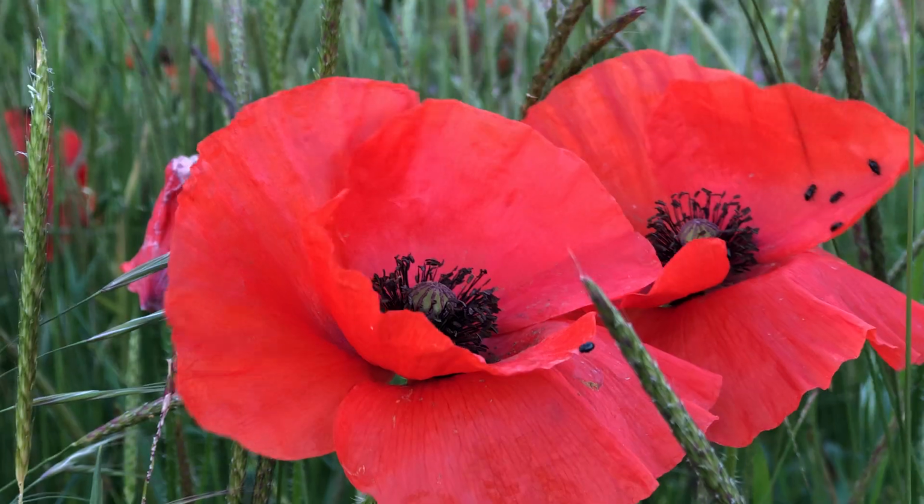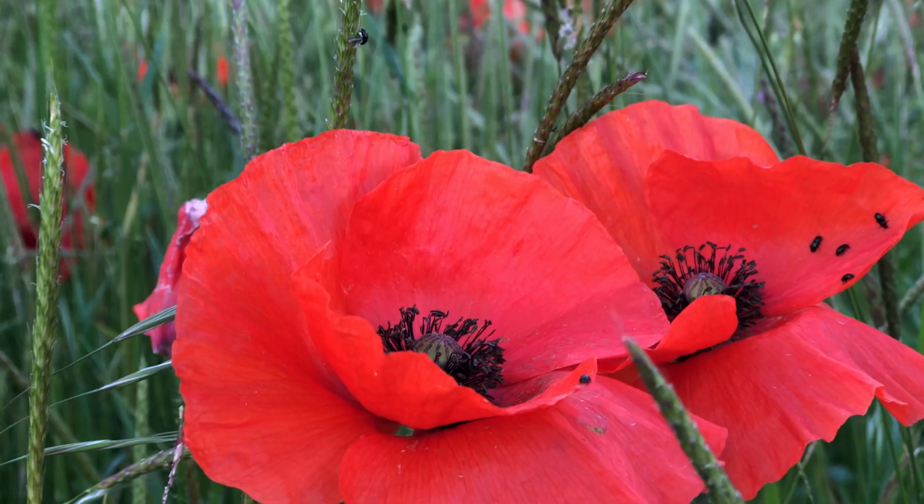So now I've taken some pictures of these groups of poppies here, the large field of poppies. I'm now trying to isolate out a few for the second part of the exposure. So I've got these poppies here behind me, and they're quite nicely positioned actually, because they're quite separated. So what I'm doing is I'm just focusing in on a few.